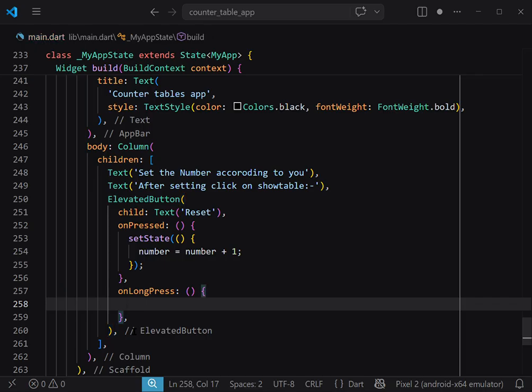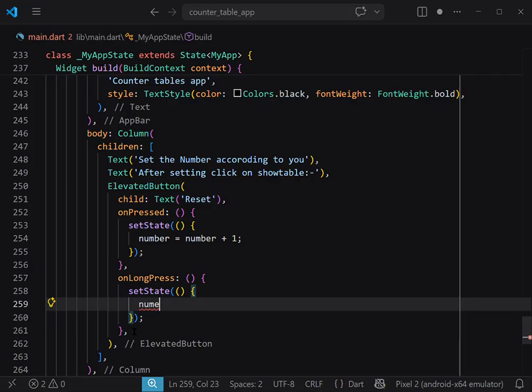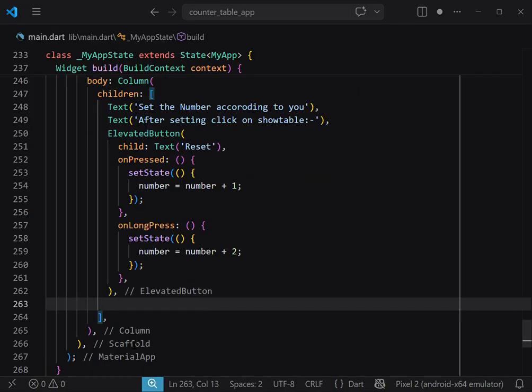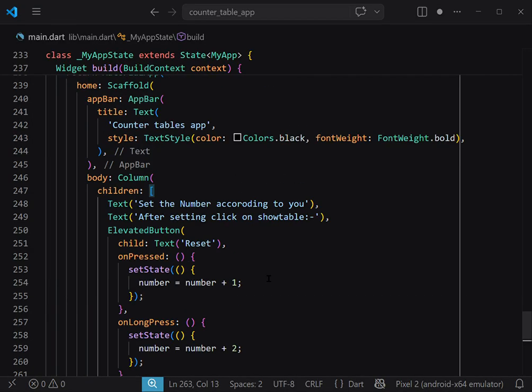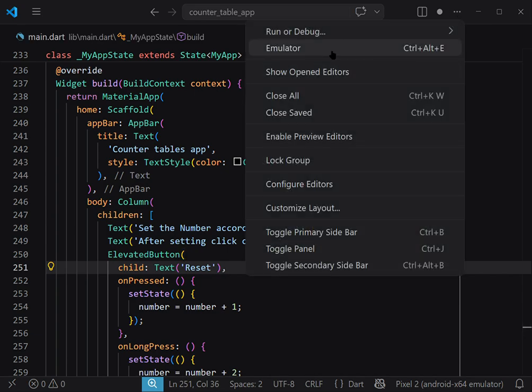Here we'll do set state, number is equal to number plus 2. On press the number will be increased by 1, and on long press the number will be increased by 2.